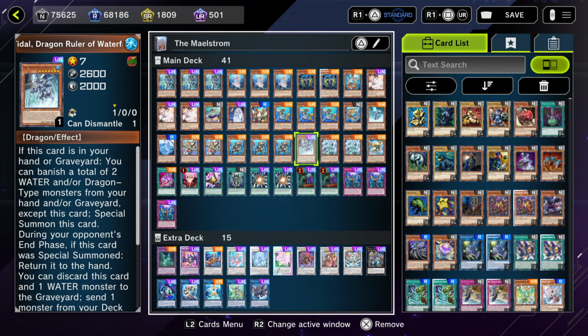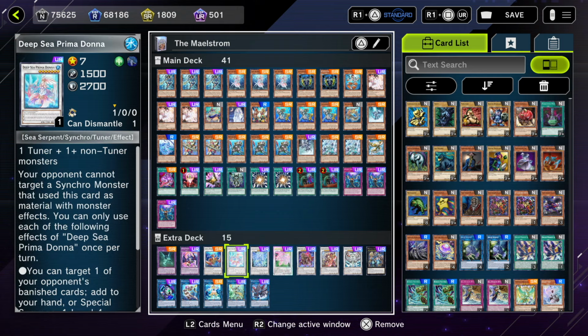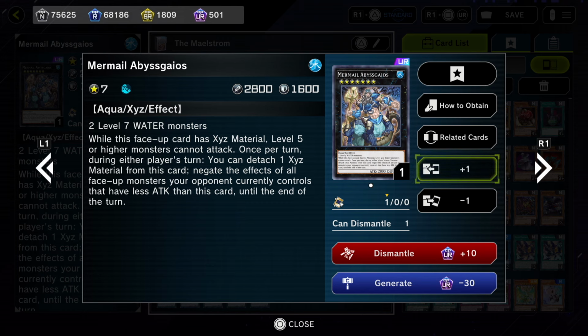You want to hand rip your opponent, and then after you hand rip them, you want to go and make your strong synchro plays. And then if you can, you can make this level 7 XYZ monster. And this card is really amazing because he has the effect that while this face-up card has material, level 5 or higher monsters cannot attack.